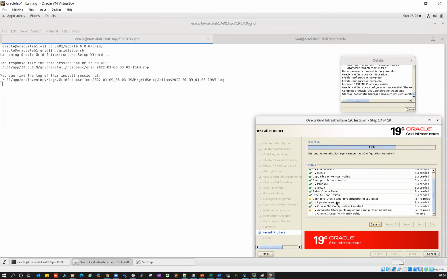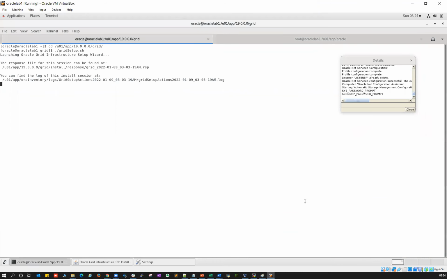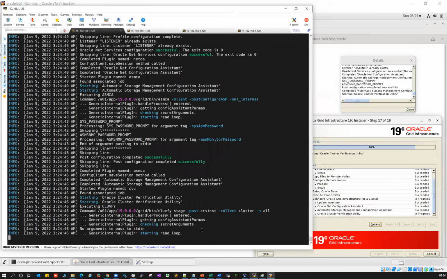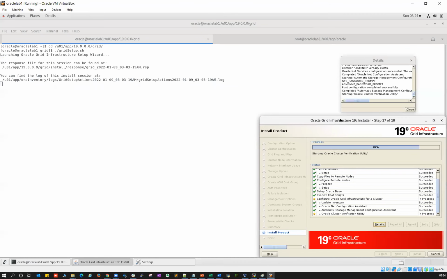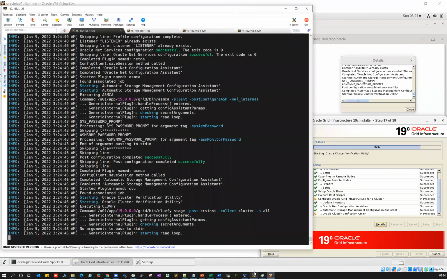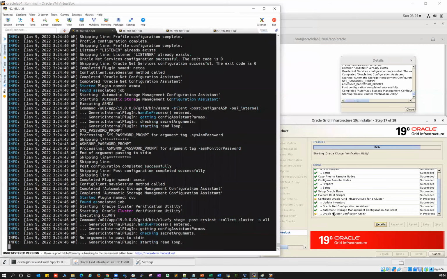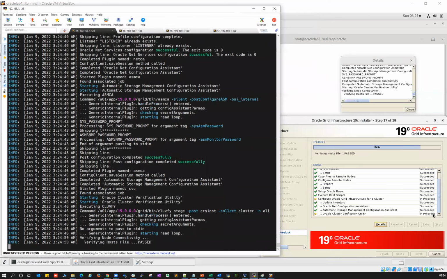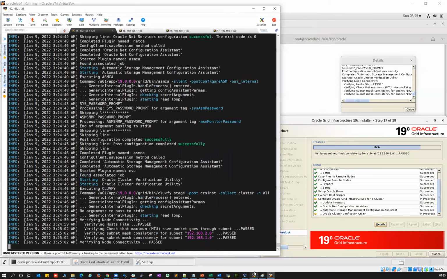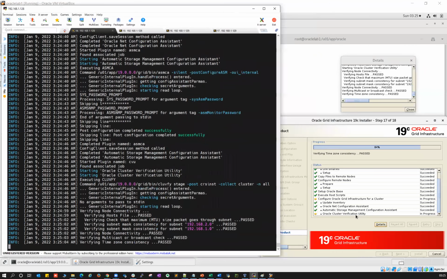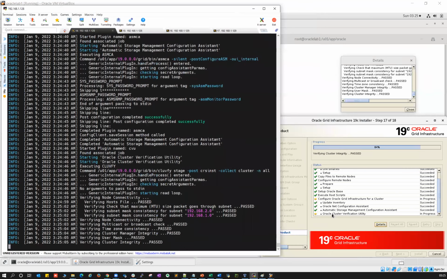You can see now it's updating inventory, ASM net configuration, automatic storage management. Done. Oracle Clusterware verification. After this one, it will start doing all the post checks now. You can see it's all doing the verification.